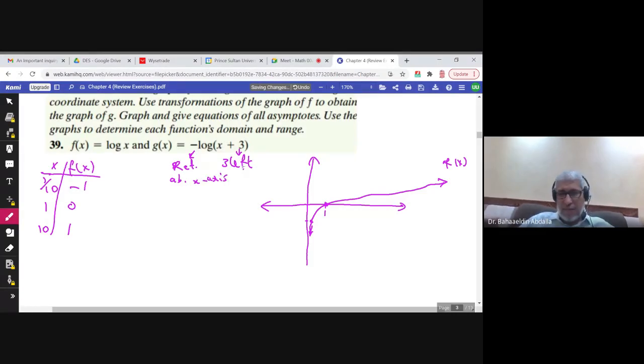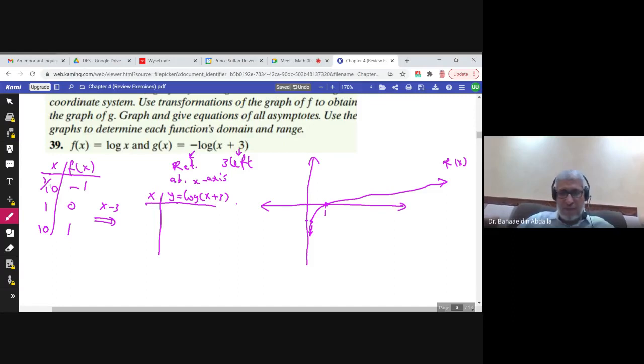Okay, so you can take the graph 3 units to the left, and then make a reflection about the x-axis. Or you can find the table of the new function. If you take the graph 3 units to the left, you should start with the horizontal shift. If you take it 3 units to the left, you subtract 3 from each x. Okay, so you will have this.